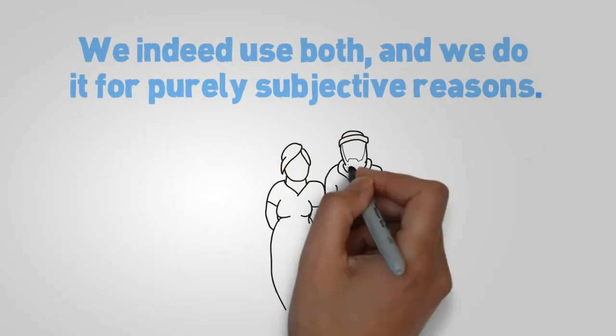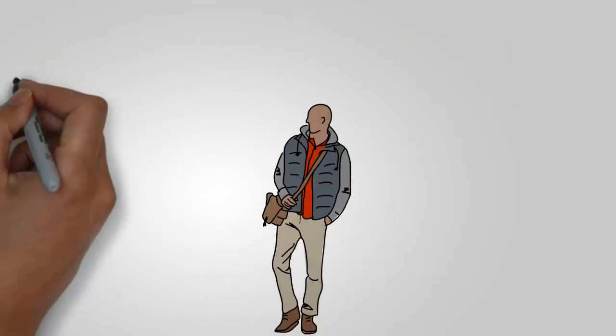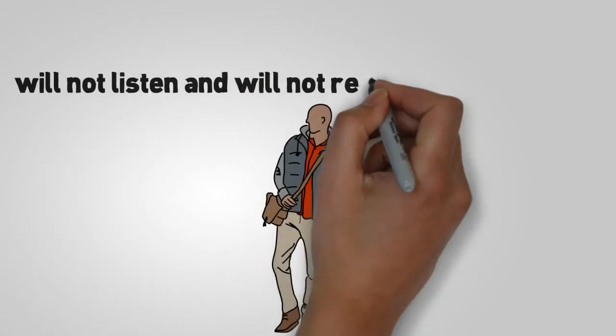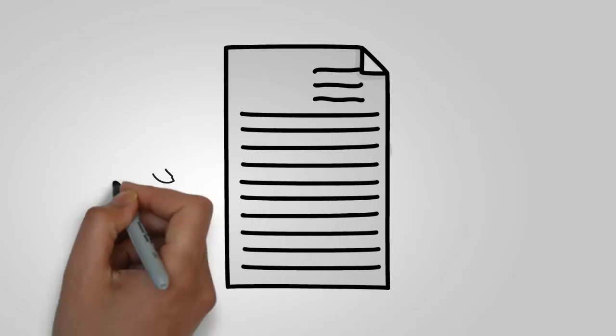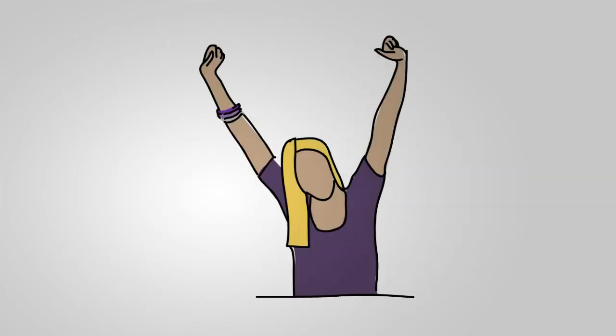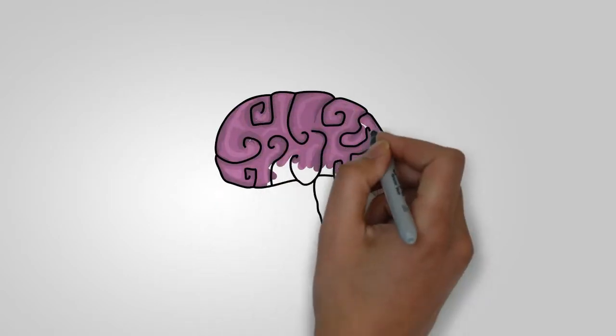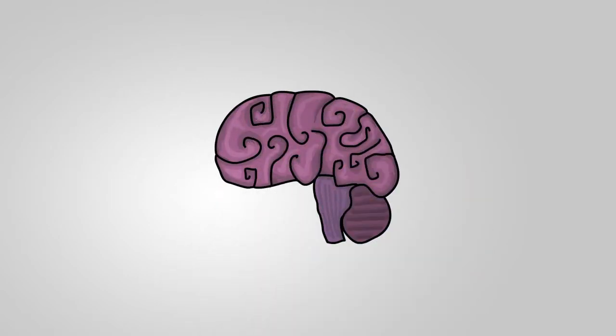We are trying to guess how people perceive their skin and how they would name it. We do it for those people who will not listen and will not read our explanations. They only look at the list of the skin types and try to guess theirs. Our naming convention was designed in such a way that these people will guess their skin types as correctly as possible. We are trying to read their minds. Thus, we have variations to what we call the skin types.